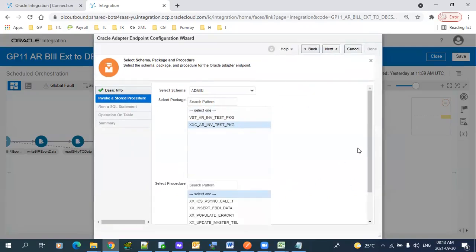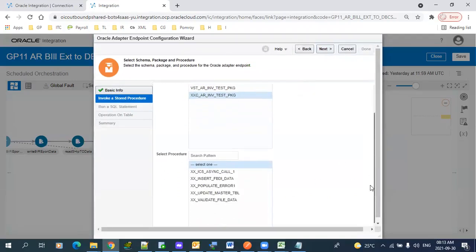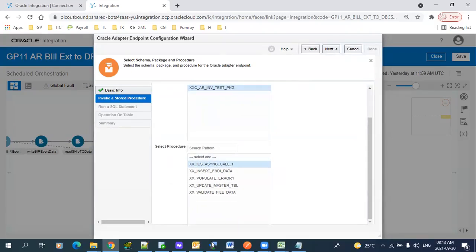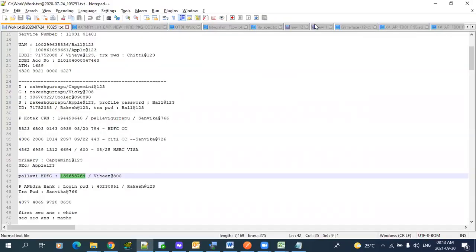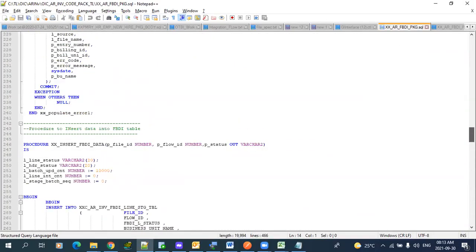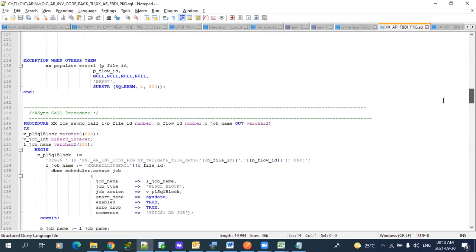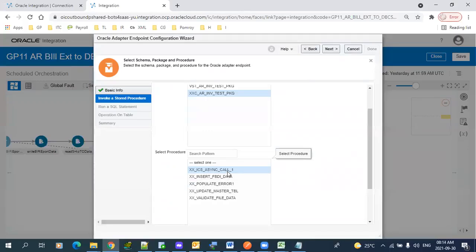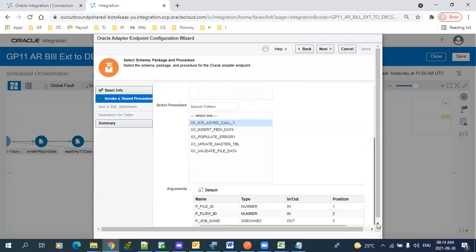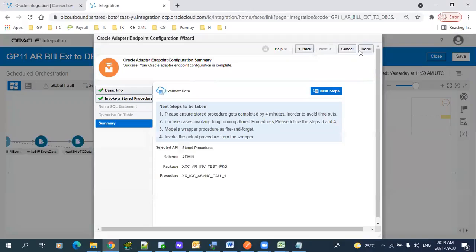Here you can select the associated method, which is a synchronous call, right? A synchronous call only. This is the populate error procedure, a synchronous call procedure. When you select the procedure, inside you can see the parameters. Just scroll down. File flow ID is the input, and the job name is the output. Just click on next and then done.